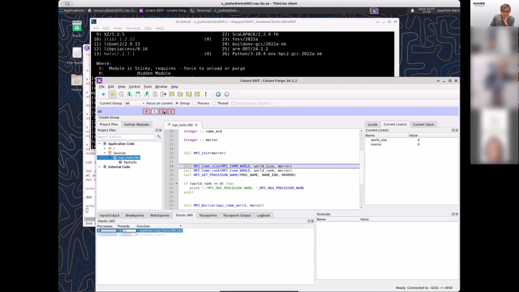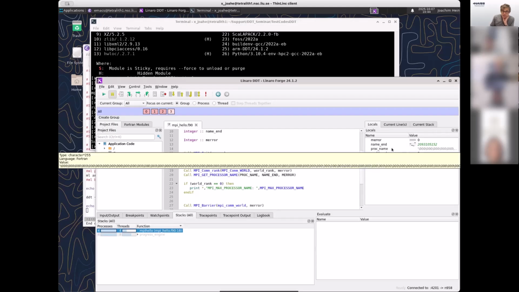Here I can see all the cores, not much has run. These things are 0. If I go to current line, it shows me the variables on the current line. If I go to locals, I can see all variables. So for instance, here name is all over the place.